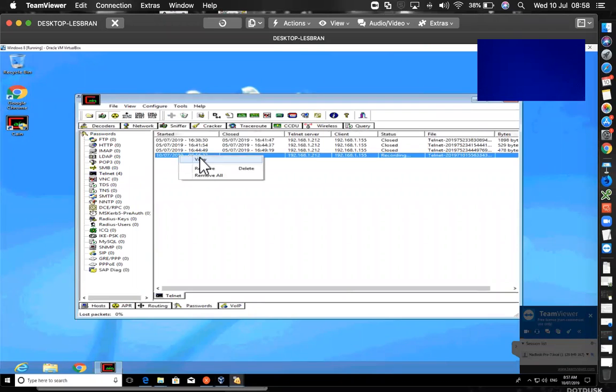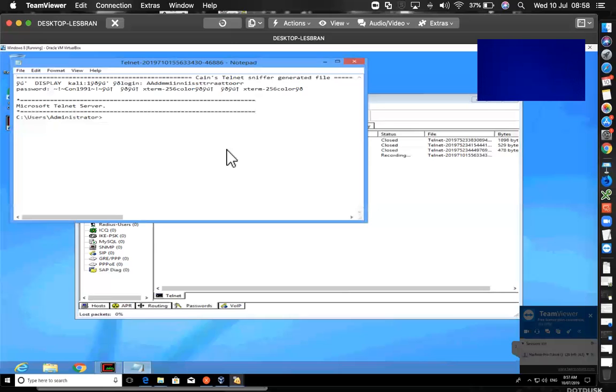But anyway, I'm going to fire this up and go to view. And there we go. Here's the username that we were prompted with. The only reason it gets echoed like that is the way echo works: when I'm typing a command on the console, it gets echoed to the server, and then the echo responds back to me on the screen. That's why on the screen we see our username come up with administrator. The password, on the other hand, doesn't get echoed back. It gets stored directly onto the server. And that's my password there, with tilde, question mark, tilde, exclamation mark, tilde, and my password, up until this break right here. From here, it basically does a keylog.